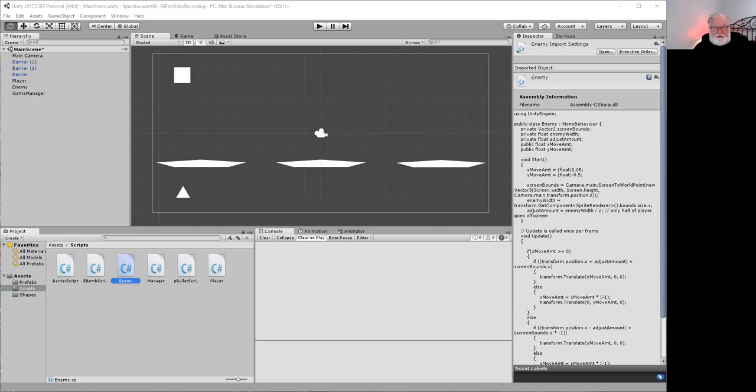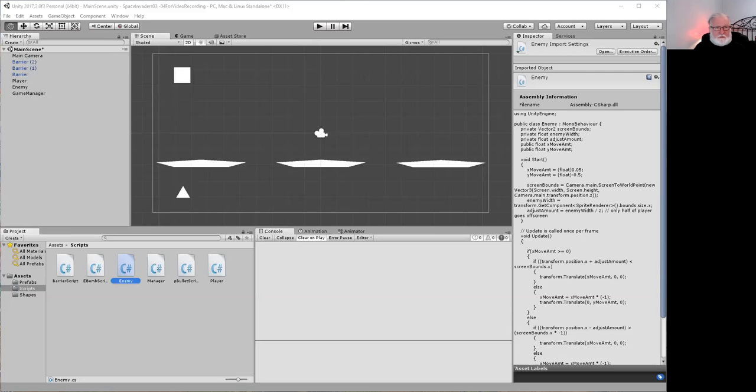Well, if I have collided with a player bullet, well, I'm done. That is literally all there is. And so I'm simply going to issue a command that destroys myself. Destroy, open parenthesis, and I'm going to put this.gameObject.